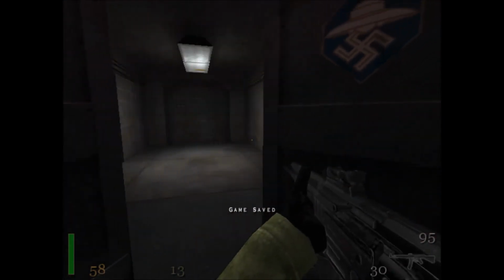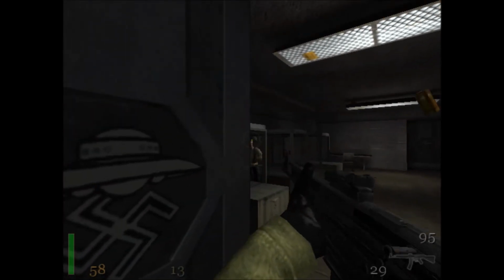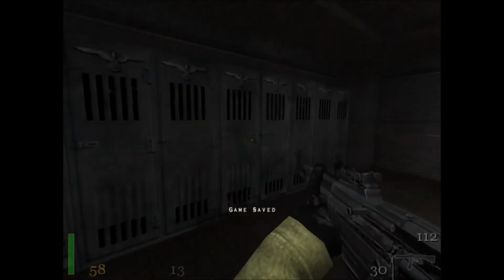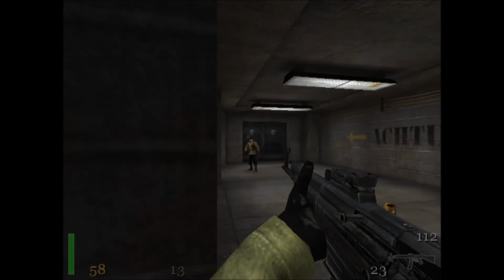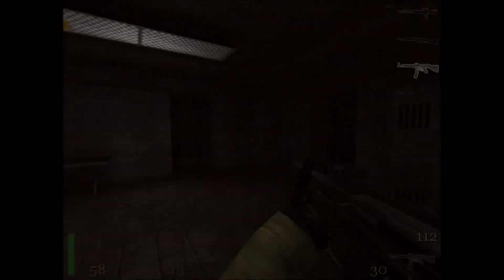It's this way. Where are you? Oh, you're behind there, aren't you? Gotcha. Okay. Open that. Get the Mauser. Oh, Achtung. Whoa! What the fuck? Whoa! Okay, you just came out of nowhere. Wow. God, it's full of surprises, this one, isn't it? This map. But that's pretty good, actually. It's all in its favour.